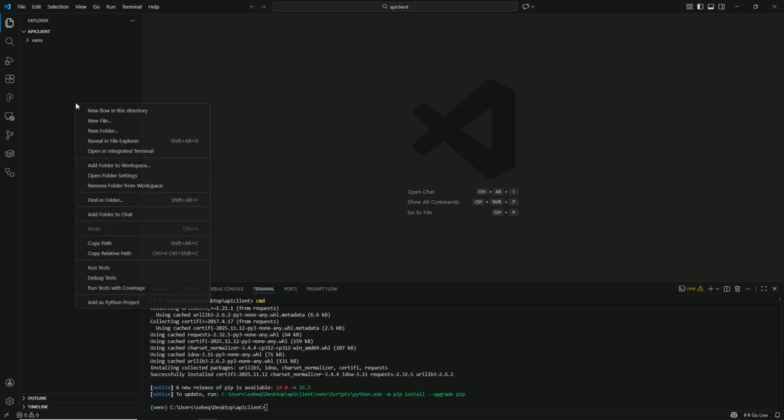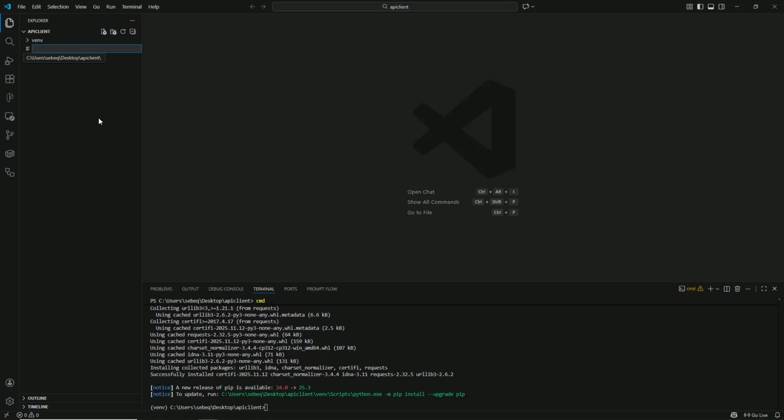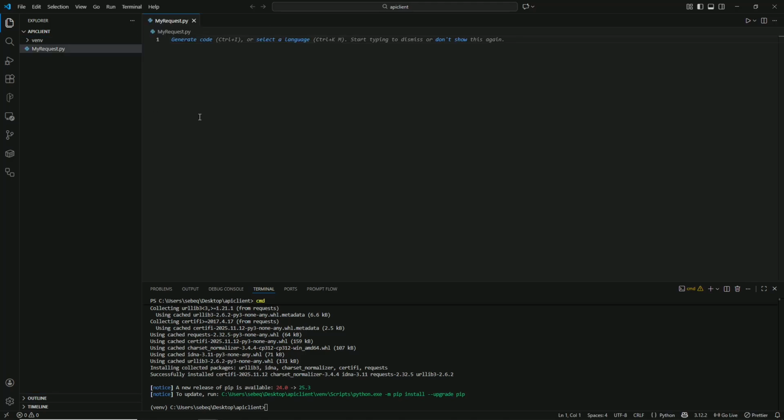Alright, now I'm going to start by creating a class called myRequest. This simple class will encapsulate an HTTP request, as the name suggests.